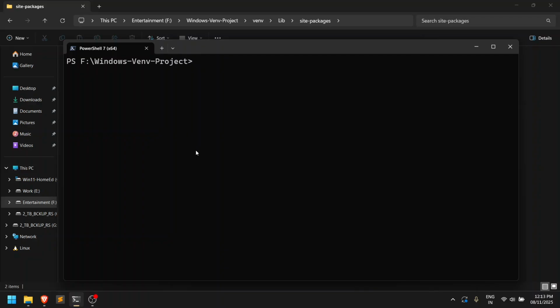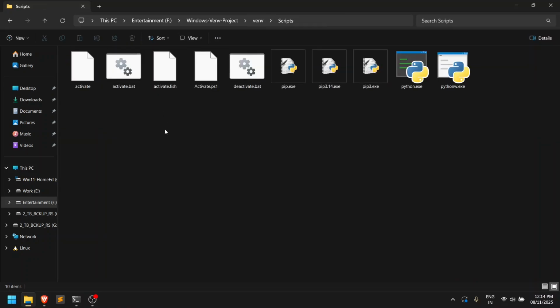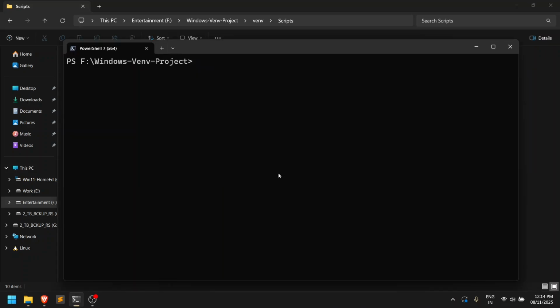To use our Python virtual environment, we have to first activate the virtual environment. This is actually done by using the activation scripts that are inside the scripts directory. So that will be this one, scripts directory. You can find multiple activation scripts. We are using PowerShell, so we'll be using the activate.ps1. If you're using the command line cmd.exe, you have to use the activate.bat, or deactivate.bat to deactivate the environment. Since we are on PowerShell, we will be using the activate command.